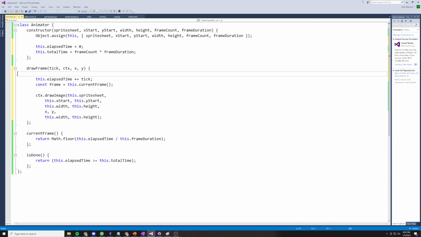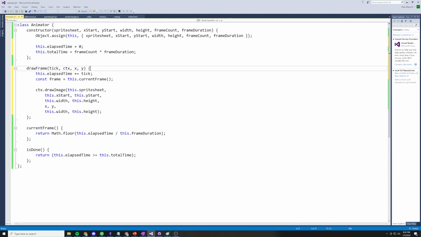And now let's make sure that this makes sense. When we call this in, we're going to tell it how long it's been since the last time we called it. We're going to take that tick duration, add it to our elapsed time, use that to calculate what frame to draw, and then draw that frame with those calculated values down below. Well, we haven't actually added that frame calculation in there, but we're going to need to add that in here. And then how does that come in?